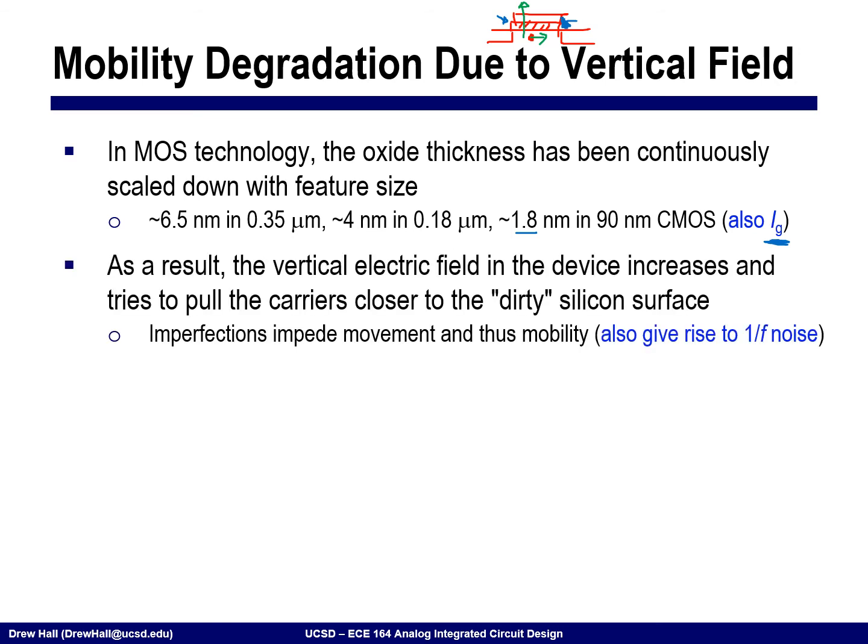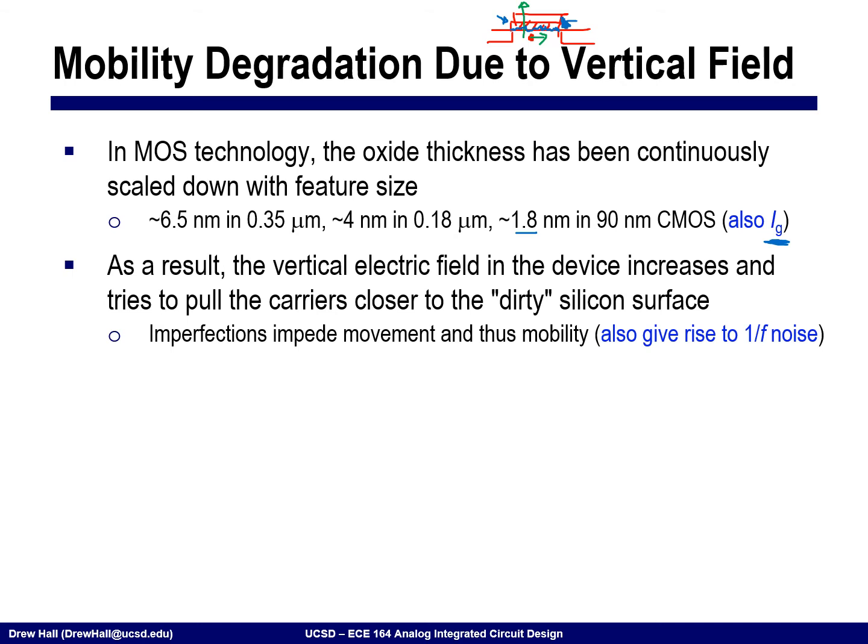So as a result of this, the electric field in the device has been increasing, and it's trying to pull the carriers closer and closer to this, what I'll call dirty silicon surface. Why is this dirty? Recall that the channel itself in here, this is crystalline silicon. I mean, this is perfect lattice. That's why it gets very, very high mobility for the carriers here. At the surface, there's a lot of defects. I mean, you can imagine that this is broken bonds, kind of unstructured lattices and defects, and all of that is right near a transition from a silicon to a silicon dioxide.